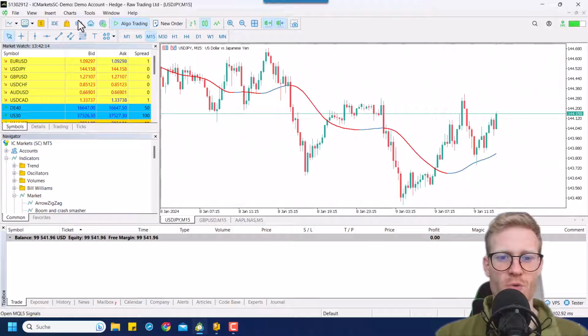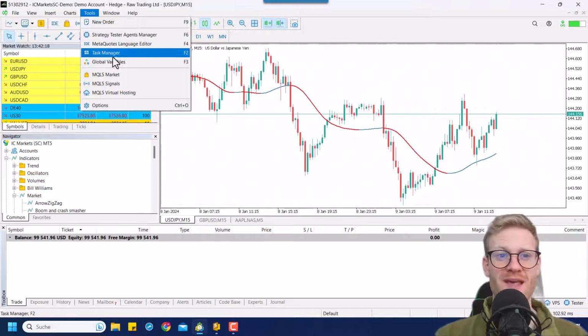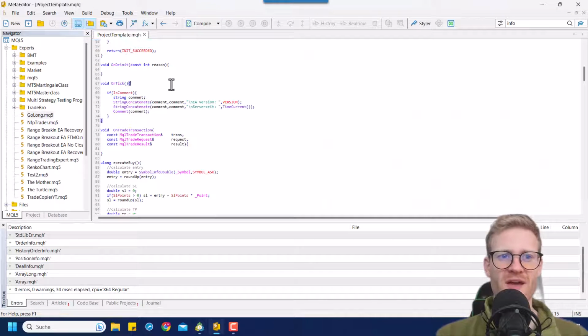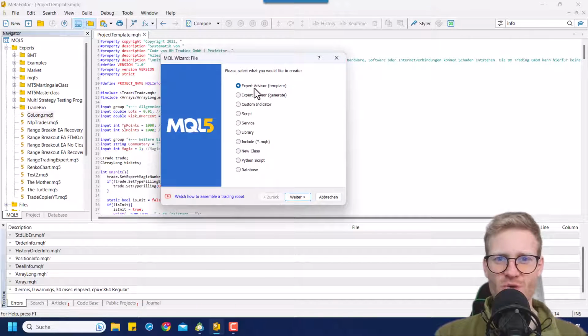So what do we want to do? We want to write a program. So first of all, in the MetaTrader 5, go to Tools and then MetaQuotes Language Editor. This will open the editor, and the editor can be used to write pretty much text files in the first place and then compile them with a built-in compiler, so the text file will become a working program for the MetaTrader 5. So in the upper left corner, you should find this New button. If we click it, we can use all of these options here, and we will go with Expert Advisor template.